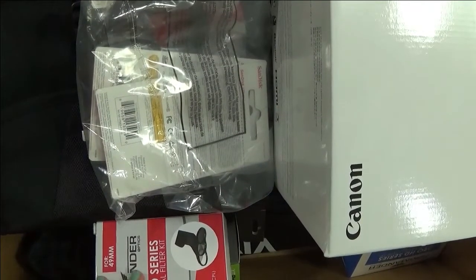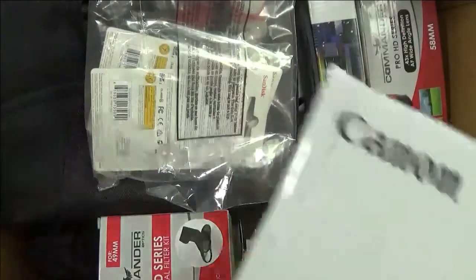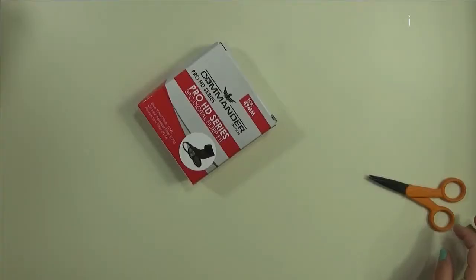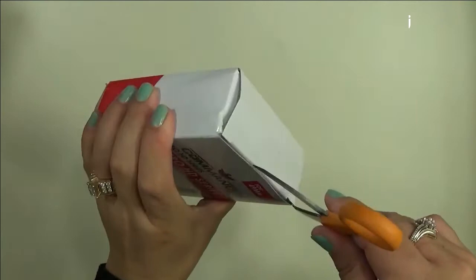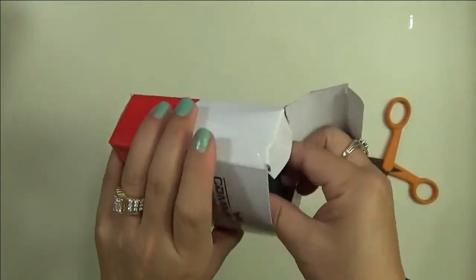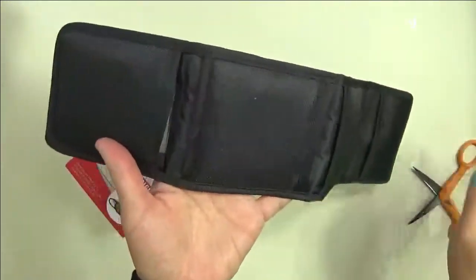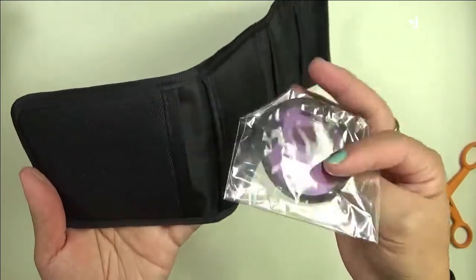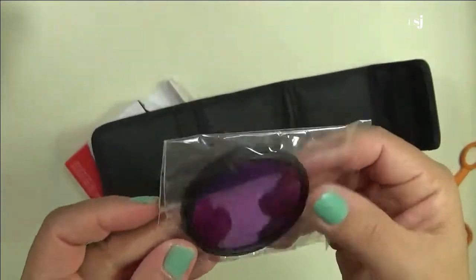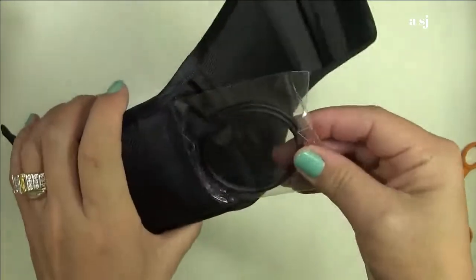Alright, so this is the box that came from my husband. It's full in there, and I'm going to show you guys one at a time, okay? So I'm opening this using my scissors. And this is what I have here. Wow, I don't know what's in here, but let's open this. Oh, I don't know what this is for, so I'm just going to keep them in there because I don't want to leave fingerprints on it. I hope you understand.